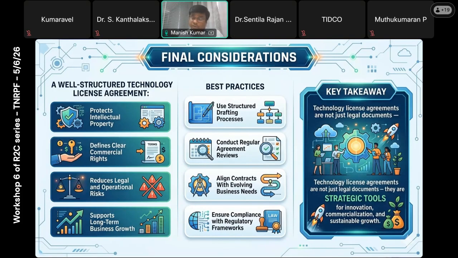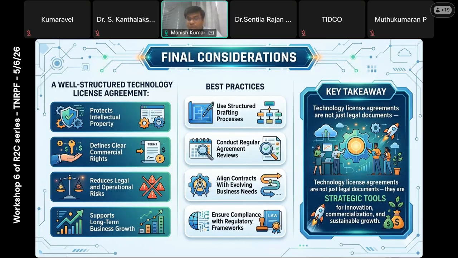Everything will be very clear, and people will be serious about taking it to the market, or will be serious about helping from the licensor side, will be helping to develop it in the manner in which the product can be commercialized. This is one part which can be solved through agreement. The second part is your best practices, as your IP office or tech transfer office, or if you yourself are doing this, if you have certain things in place, these are best practices.